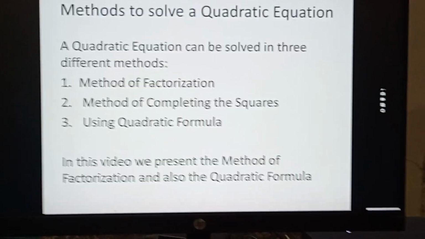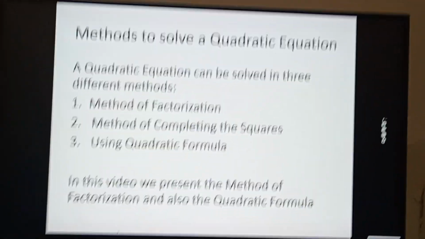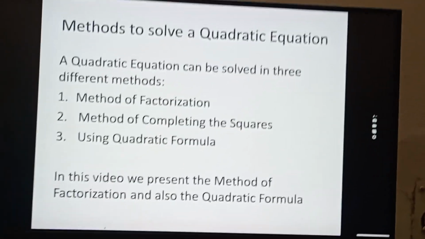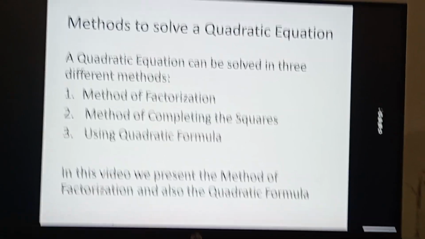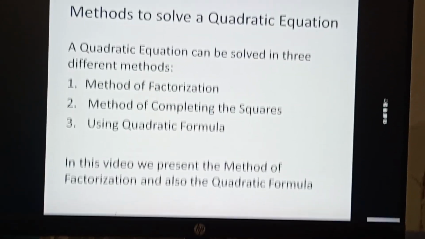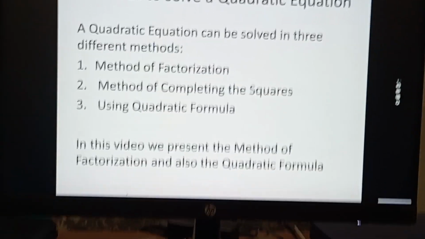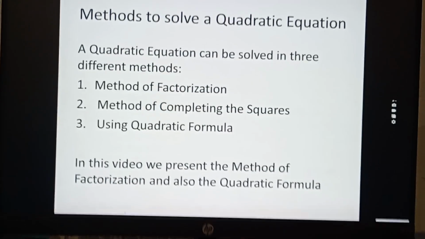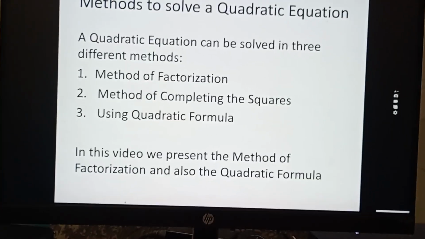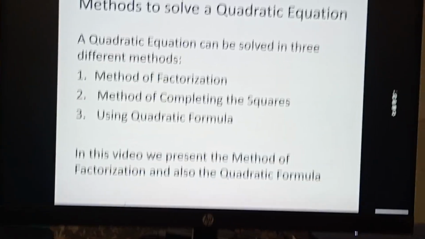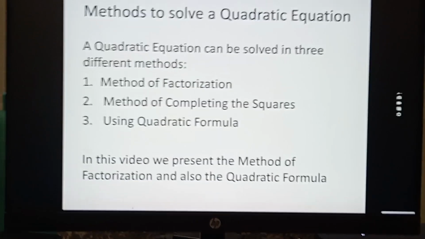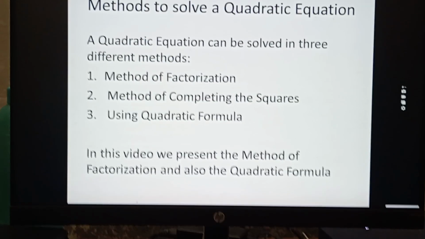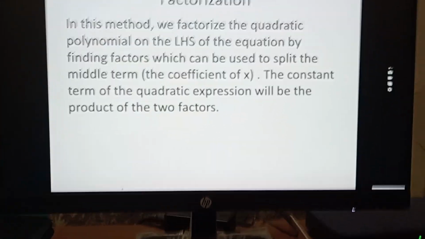In fact, there are 3 methods to solve a quadratic equation, and we will list them out here. A quadratic equation can be solved in 3 different methods. 1. Method of factorization. 2. Method of completing the squares. And 3. Using quadratic formula. In this video, we will present the method of factorization and also the quadratic formula. The method of completing the squares is not included in the 10th standard syllabus, but it will come later in the senior secondary syllabus.